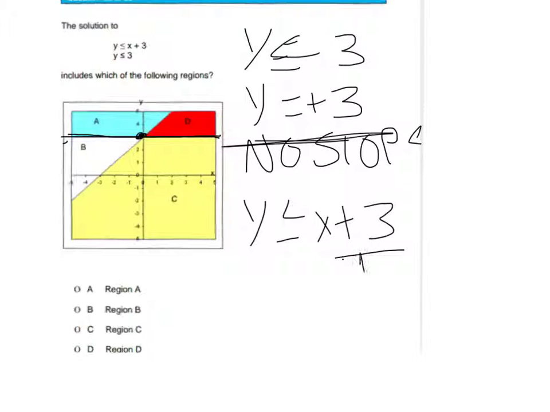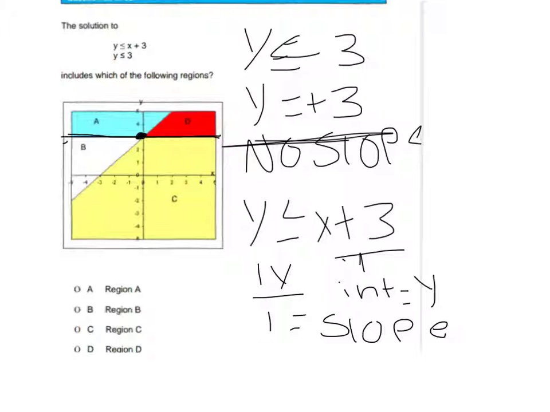And this is going to be our y-intercept, since it's already there, and this is going to be our slope, which has a 1 in the front, just remember that. So 1x over 1, that's our slope. And over here we're going to go up 1 over 1, which is going to be right about there, which we can tell is going to be our second line. That's our second line.